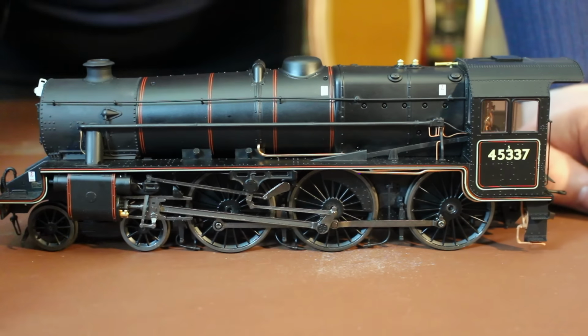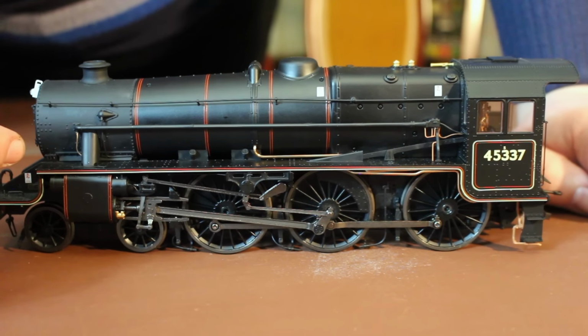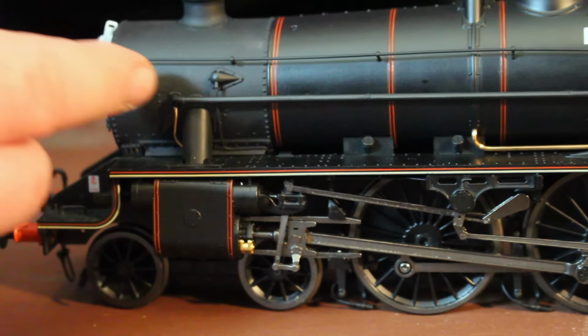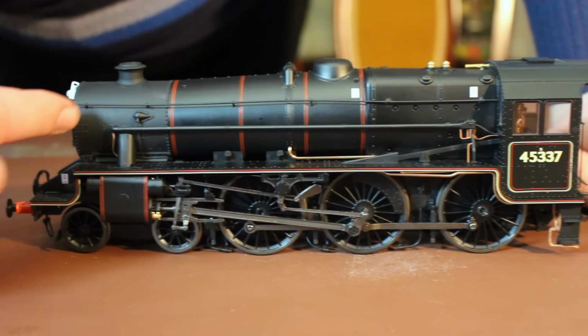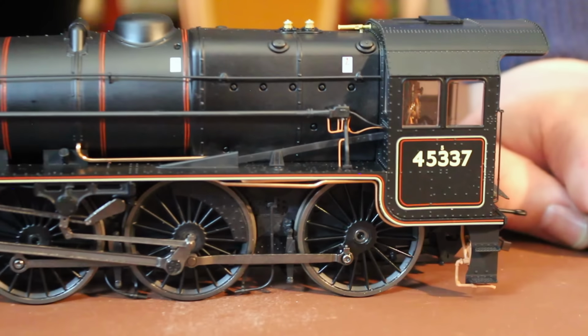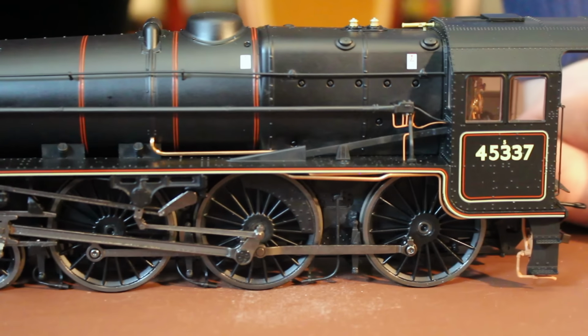Moving round to the other side of the locomotive, it's not just a mirror image of the other side. It's correctly got the wealth of different pipework. From the blower pipe, there's no lubricator on this side, but we do have an awful lot of copper pipework. And again, it's just a joy to look at. Everything that's on here, the more you look, the more there is to see.